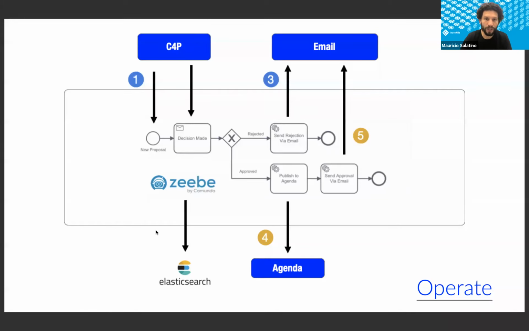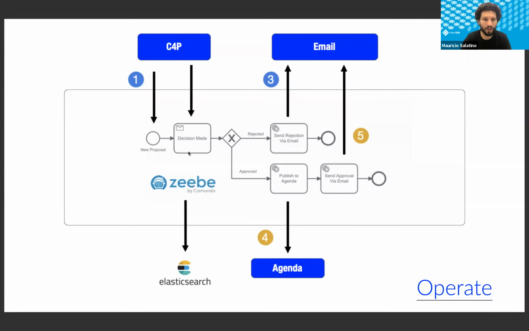One more thing about Zeebe and this architecture is that we now have a component that is running these models, and because we have control over how these flows are executed and when these things happen, we can send all that data to Elasticsearch. So we have it already in a shape that can be used for reporting and analytics, which is pretty useful. As you can imagine, if you have a model like this, you can explain what's happening inside the application to any person inside the company, because this model is pretty understandable.